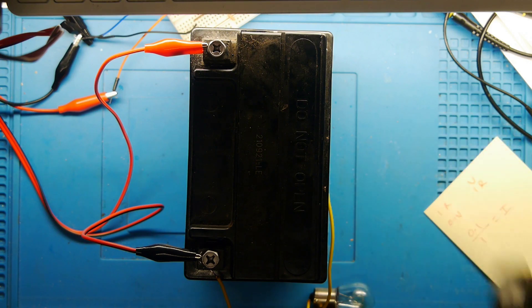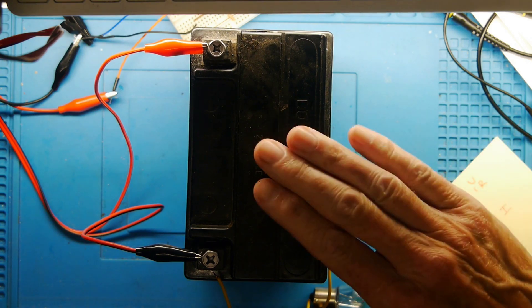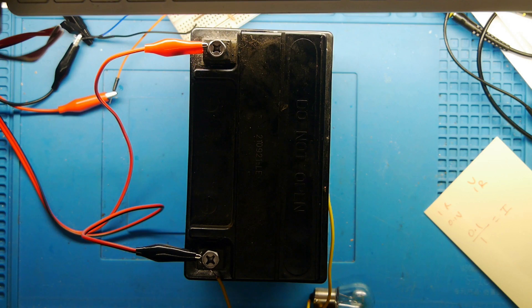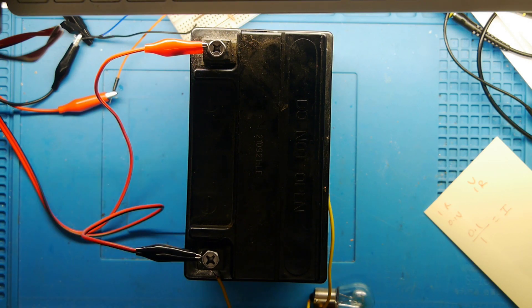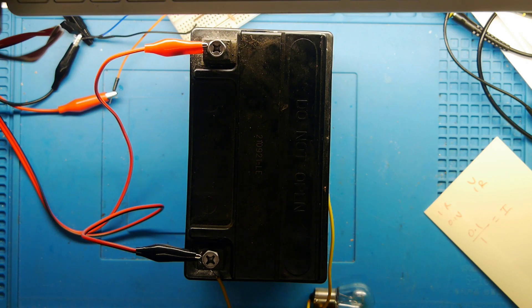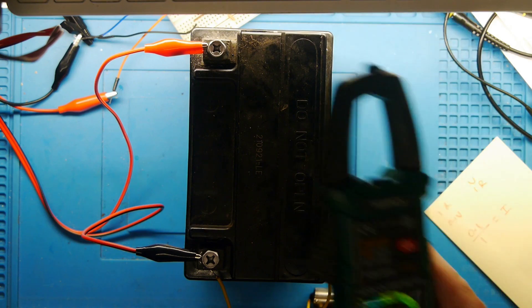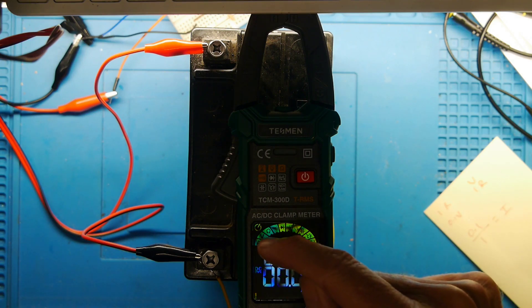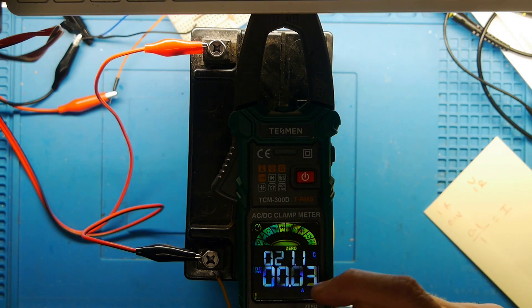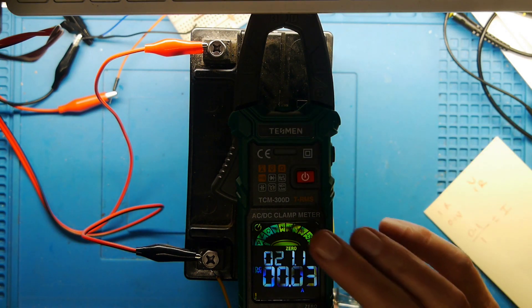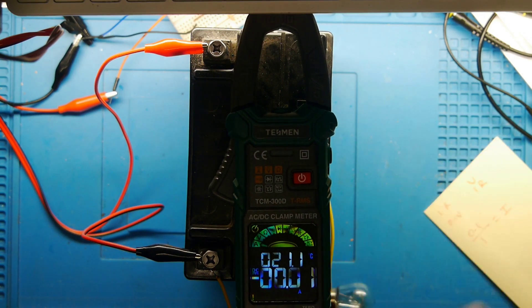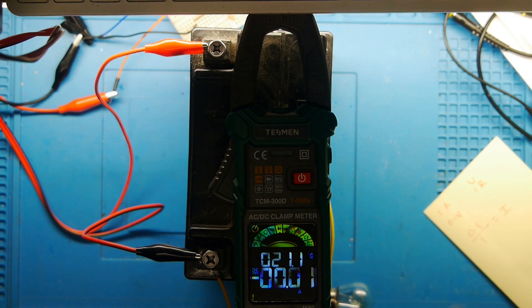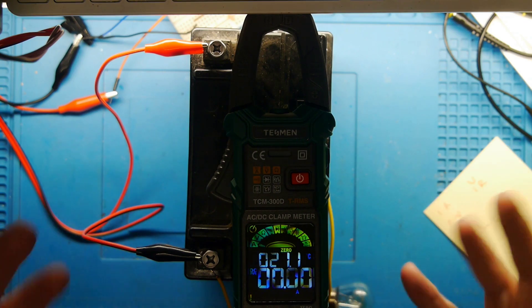Just before we go on to AC current, I've got a vehicle battery here. I've currently got it on trickle charge from my bench power supply. Through these two leads here, the bench power supply is reading about 35-ish milliamps. The clamp meter also does DC. I find this a particularly handy feature. I've gone into amps on manual mode and you can see it's reading about 30-40 milliamps. We need to calibrate that. Just hold the select inrush zero button and there you go, it's now reading zero.